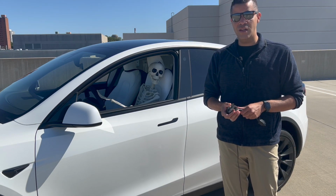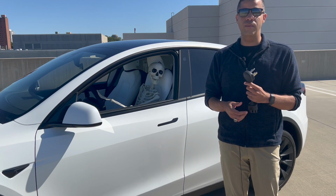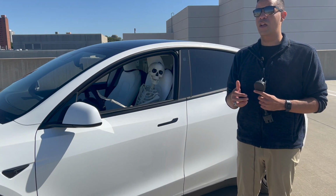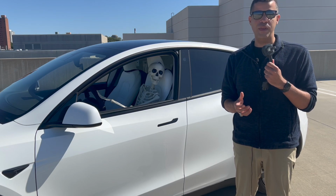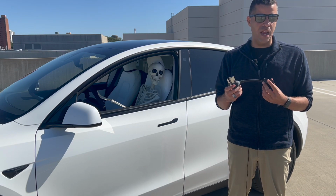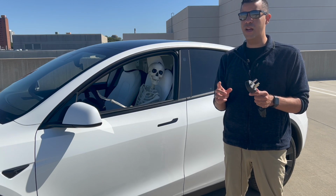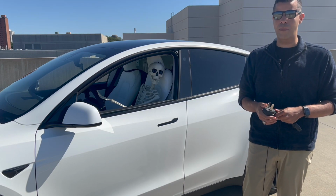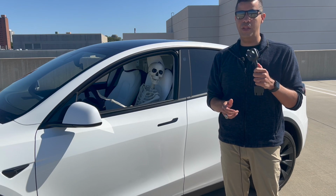So if you do see these on Tesla's website, I highly recommend getting one for two reasons. One, just because the price of it might go up here in the future. You never know, especially with the supply shortage and stuff like that. And reason number two is people scalp these on the internet, which I absolutely hate. These will be on Tesla's website, and maybe within a day or two they're gone, they're out of stock, and then you'll see them on eBay within a couple of days, they're selling them for over $100 easily. So they're just trying to make a quick buck, and I absolutely hate that. So if you do see these on Tesla's website, please do purchase one.